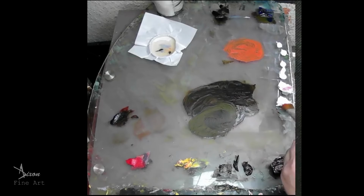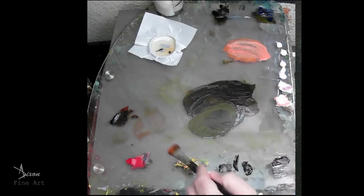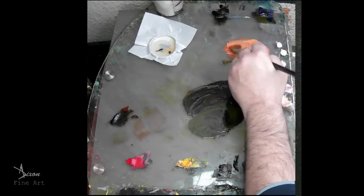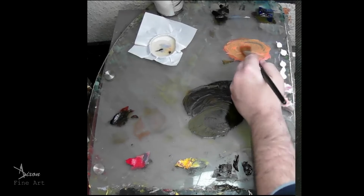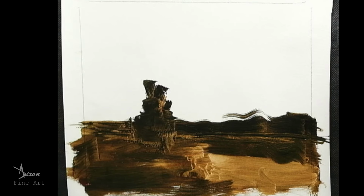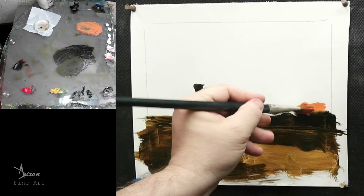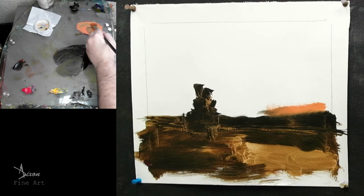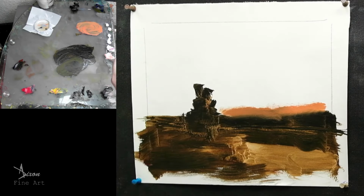Right, let me see now. It's a bit saturated, so it is. So I'm going to knock it back a bit in a moment. Just knock it back a little bit. We might as well use the colors down here. They'll grade out for you. So a little bit of mineral spirits, and this time I'm going to use a little bit of the Galcade stuff here. Right, so look at that now, getting a nice color in. All right, okay, that's not a bad start.